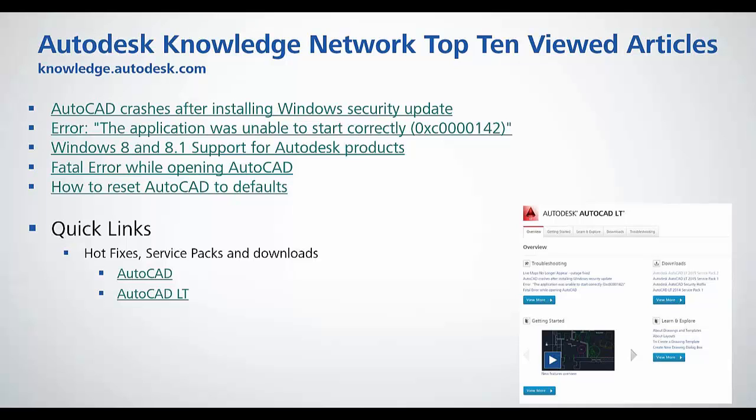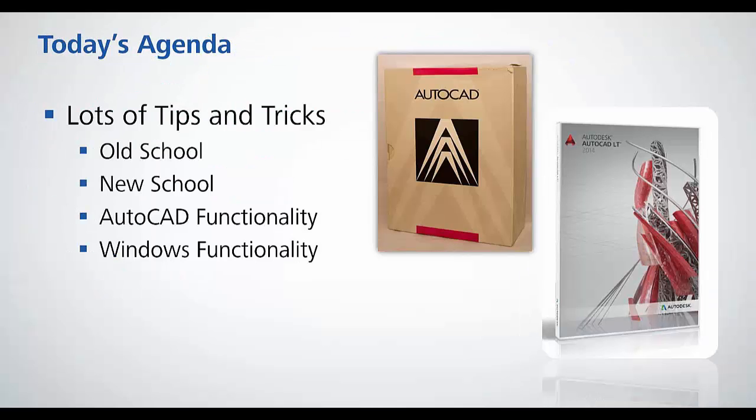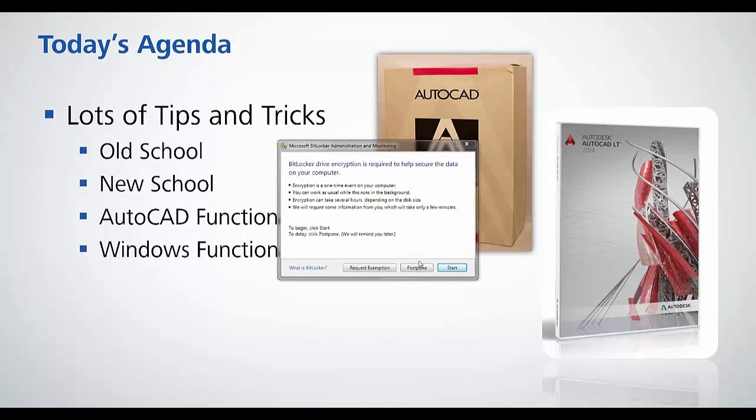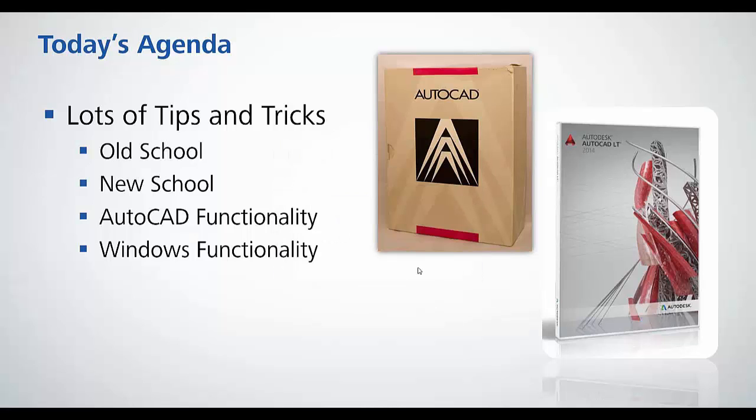All right. Let's get to today's agenda. There's not much there. Just lots of tips on how you can make the most of AutoCAD software using both old school and new school functionality. Some of it's AutoCAD functionality and some of it's Windows functionality. There's a lot of stuff we can do through Windows, and I'll show you a couple of tricks that'll help you get the most out of using Windows within AutoCAD.